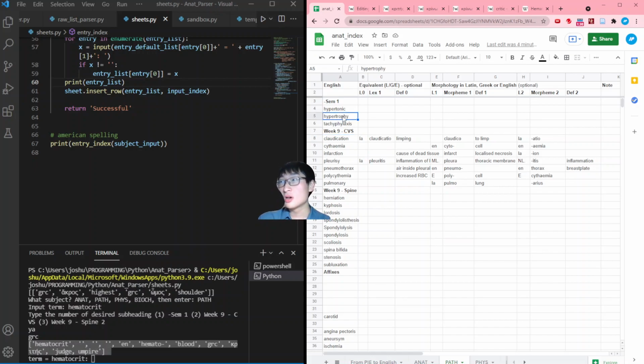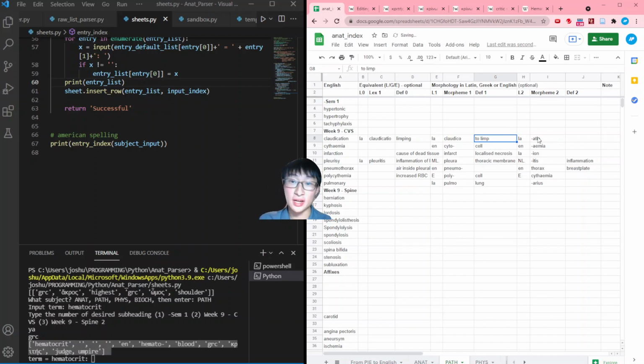For example, hypertrophy is probably hyper plus trophy. It's probably Greek, I think. But yeah, that's the equivalent term. And then there's also its morphology. Morphology just means breaking it into its parts. So claudicatio has claudico, a verb meaning to limp in Latin.